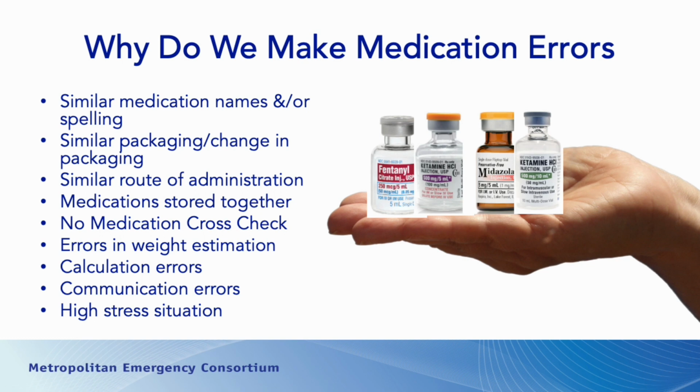There can also be calculation errors. When the heat is on, when we're in a high stress situation, we may not make the correct calculation, or may try to do the calculation in our head. So that's why we've got HandTevi or ResponseSoft to do calculations for you based on the patient's weight. Use the app. Make sure you get a correct calculation.